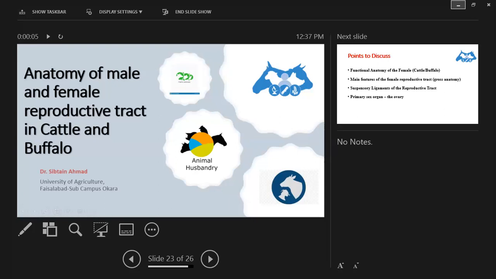So main features of the female reproductive tract. If we talk about the gross anatomy of both cow and the buffalo, you can see on your left side here that it consists of, starting from this point, ovary and here is the oviduct.